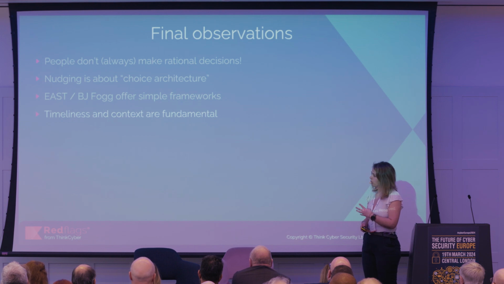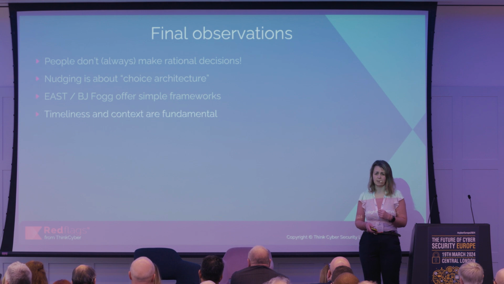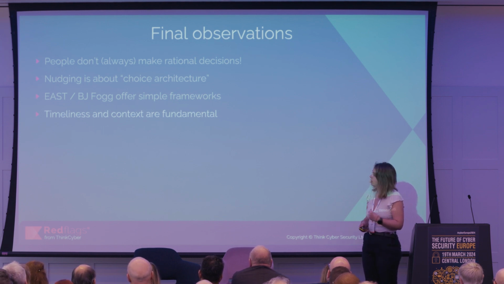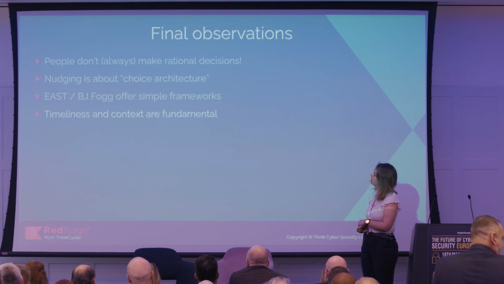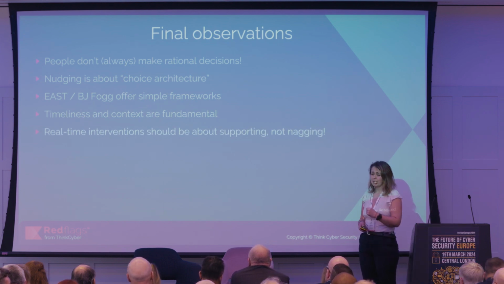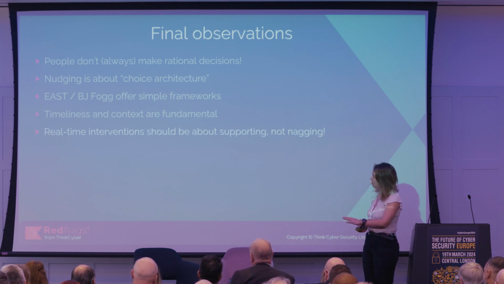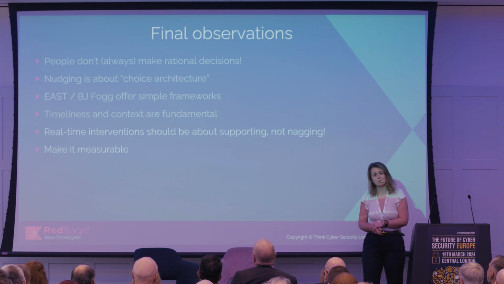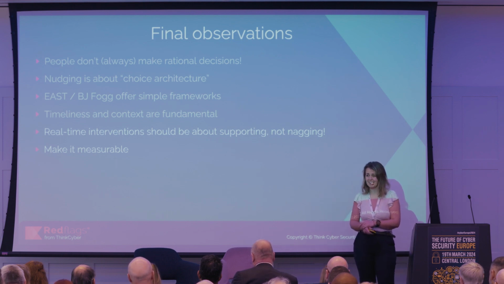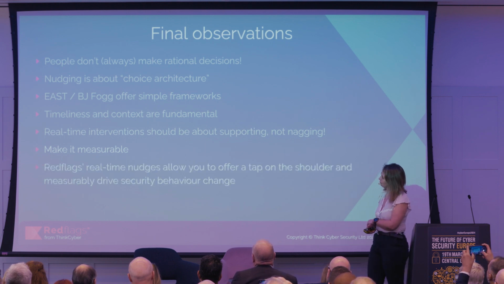And you need to think about the really basic fundamental points, particularly when it comes to security, because we are very time-bound. We've all worked on incidents in here. We all know that every minute counts when it comes to an incident. So you need to think about timeliness and context and when you're delivering messages to people. So these real-time interventions should be about supporting people, though. It shouldn't be nagging them. I'm not going to make their life awful. Low friction. I want to make it nice for them. Make it measurable, because we all need to demonstrate we're having an effect. We need to show that, yes, I'm doing a wonderful job, CISO. Please let me keep going.